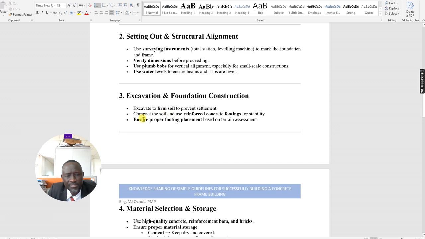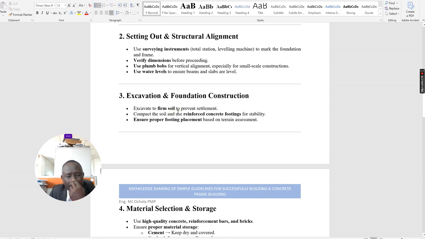So for excavation, normally you see they tell you to excavate to firm soil. I already explained this is to prevent settlement, and I told you that most of these project sites are different. If you are building a site here in Nakawa, and then you go to Mbuya, you go to Kisenyi, you go to Gulu, you go to Kisoro, you are not going to have the same site condition. They will all be different. So most of these projects are site specific, and therefore site condition knowledge is very, very key. Even when they're excavating, that firm soil will vary in depth depending on the area and the locality.